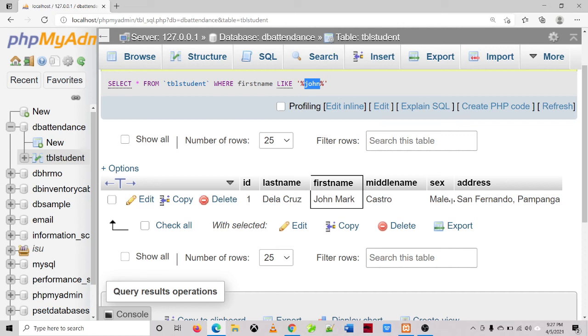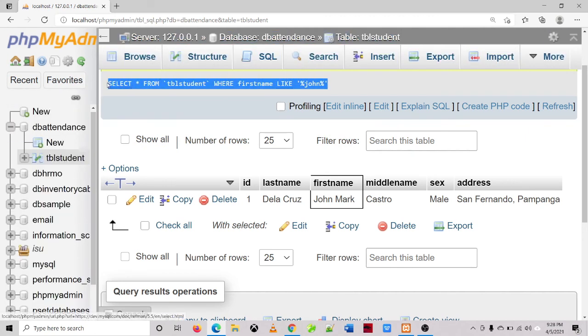We can use that for addresses. For example, you're looking for students whose address is San Fernando, Pampanga, or Isabela. You can display that. So let's try another example, but we will copy this statement so that we will not type anymore.